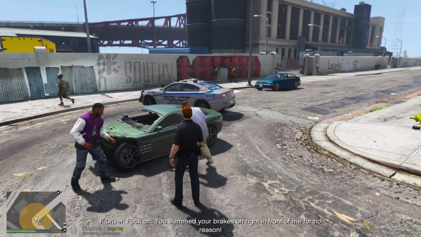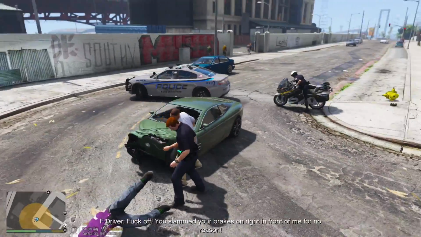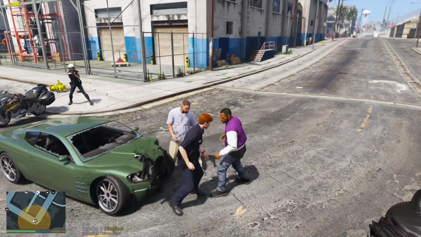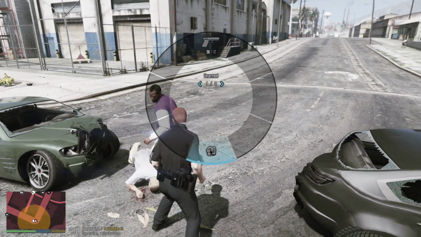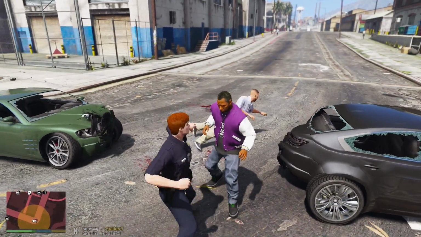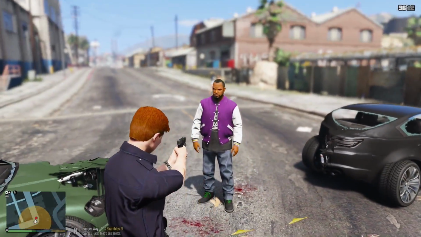Oh, they're arguing right now. Here we go, here we go. Break it up. Hey, you two, break it up. Stop. Stop, break it up. Dispatch, we have a visual. I just pulled the gun. Oh, where's my taser? I don't think I have my taser on me. Hey, stop, both of you. Don't make me shoot you.